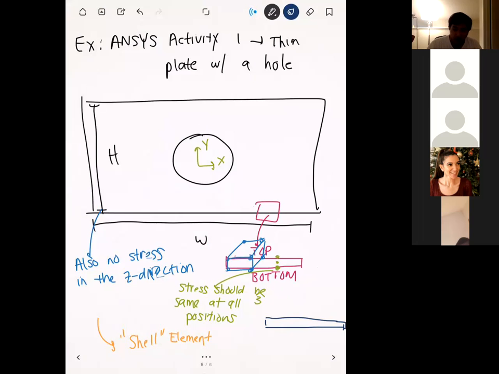right? I would be very hesitant to do that if you had a situation where the loading takes place like this, right? If you have a beam that's in bending, what do we know about bending beams? We know that when a beam bends, exaggerated, it might look like that. What you're going to have is that the top of this beam is going to be in tension, while the bottom of the beam here is going to be in compression, right?